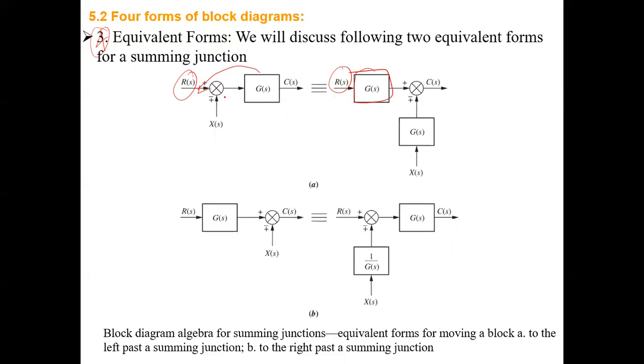Then what you do is, you have plus minus, this thing is the same. We don't have any change here. This guy is the same thing. Then if you move this guy here, then you also have to move this guy here. Like this. See, you have two GS here. So then your X goes through GS and goes to the summing junction. Okay? So these two systems are exactly the same.